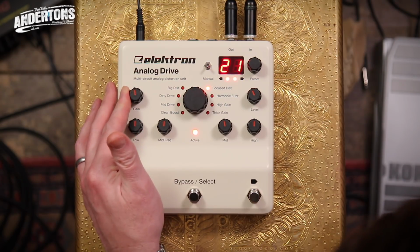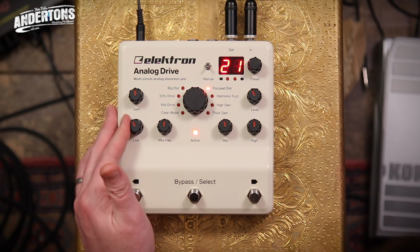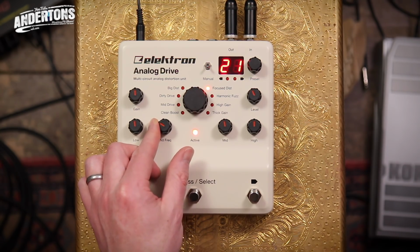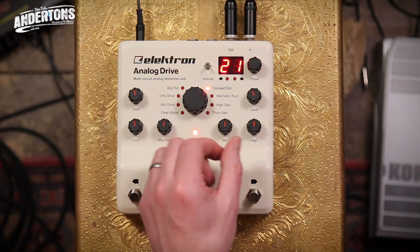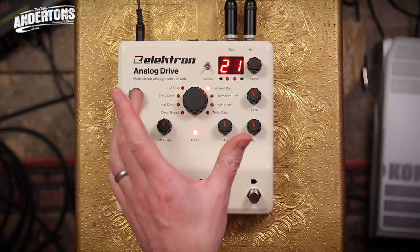Sorry to butt in there. That's fine, I'll just explain something about how that works. When you go into preset mode and you turn the knob, you'll notice that at a point on its travel, two little red LEDs light up, which shows you where the knob would be as that preset was saved. It's like a digital sang de cul. So if you stumble across a preset and you really like it, it'll show you where the knob was when it was set.